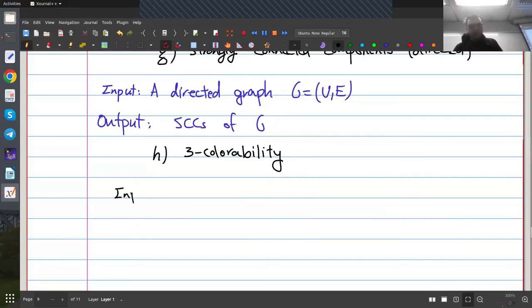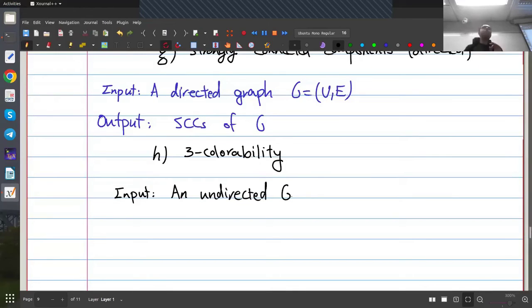I'm going to say in the input, I'm going to give you an undirected graph G. And I'm going to additionally make sure that this graph does not have any even cycles. Okay, so I have an undirected graph G without even cycles.